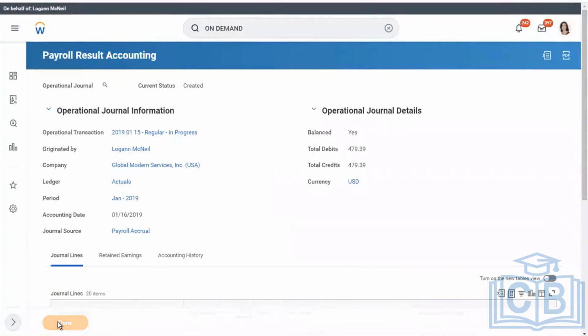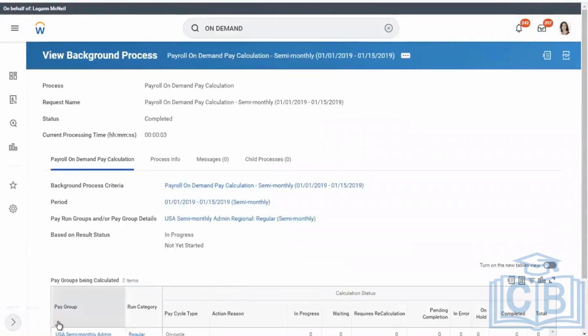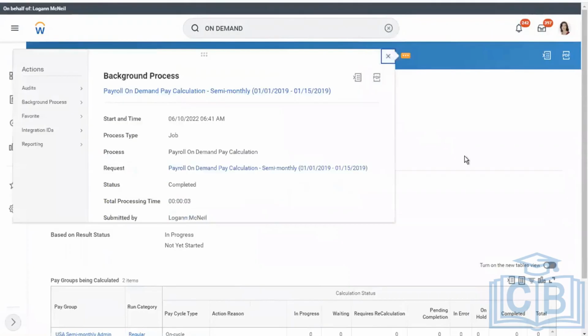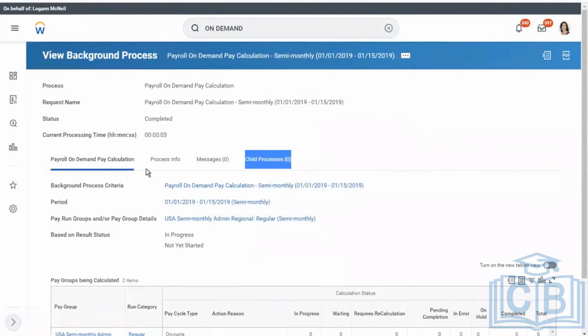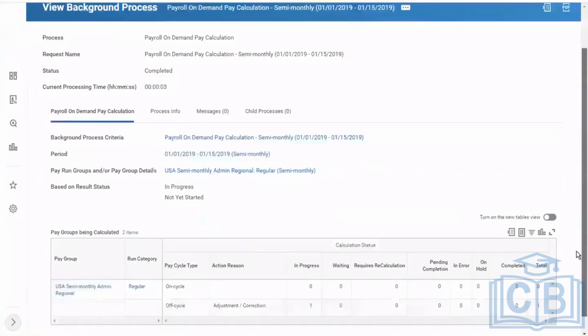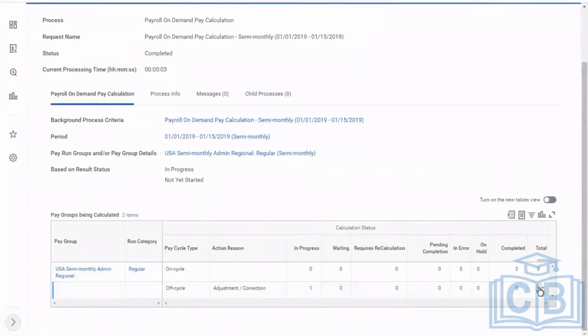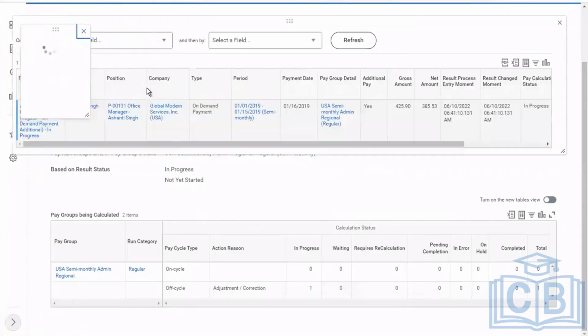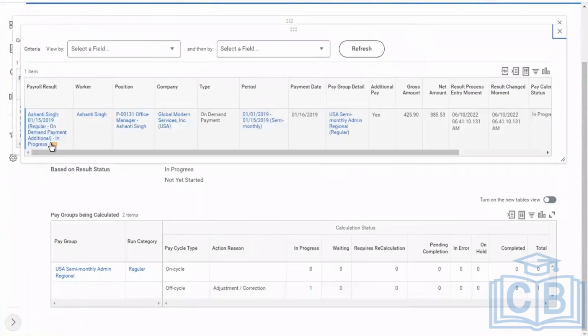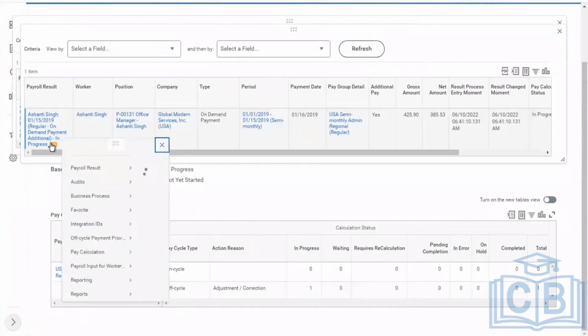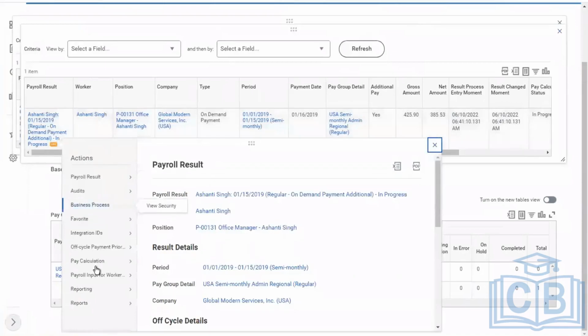Then again go back to the employee pay result. Initiate. Not this. Let's go to the worker whom we are running. I'm showing this. Then you have to go to complete. It's currently in progress.